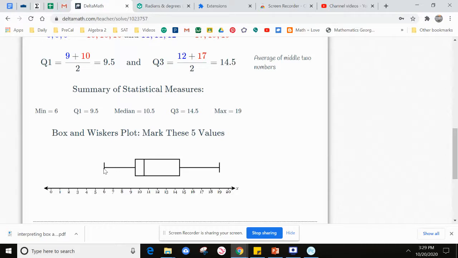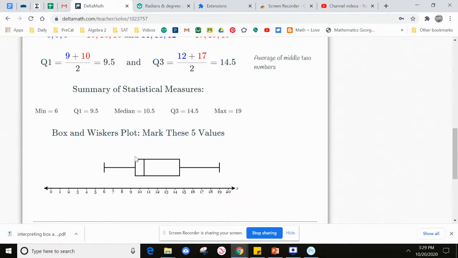So the first 25% of the data is between your min and your first quartile. The second 25% set of the data is between these two sections. Then the third quarter of the data is between your median and your third quartile. And then the fourth quarter, the fourth 25%, is here between the third quartile and your maximum.